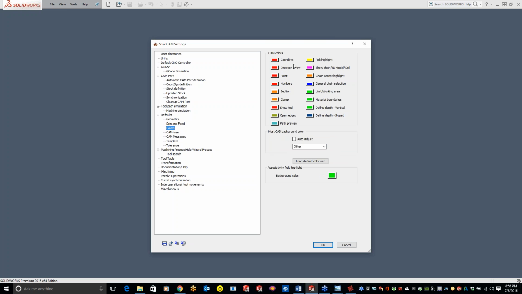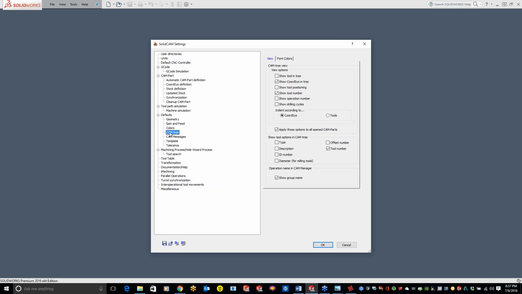Colors, not much in here, but you can change the different colors of your cord sys, your picking heights, showing different chains, all that stuff. You can, like I said, set default standard colors, different backgrounds. So when it picks something, it's going to pick it as green. Maybe when you pick your levels, it shows up red. A lot of people get a little confused. I don't know why sometimes it defaults to red, but that's right here. So when you are picking your levels, I would switch this over to green, because green means good to go. Like I said, some people in tech support, when we get our calls, they say, whoa, red, that's bad, right? Well, no, it's not bad. It's just the wrong color was picked. So like I said, you can change that to whatever you want.